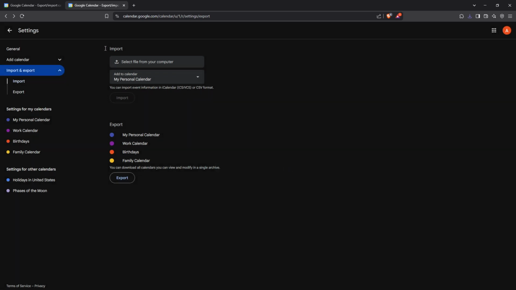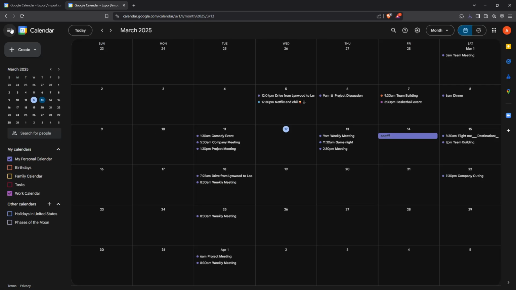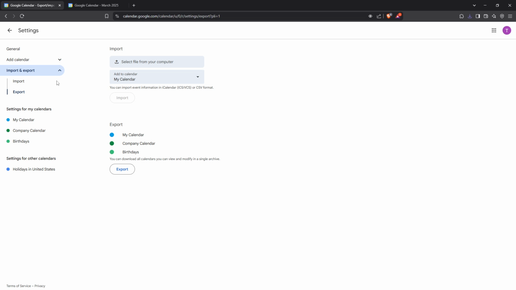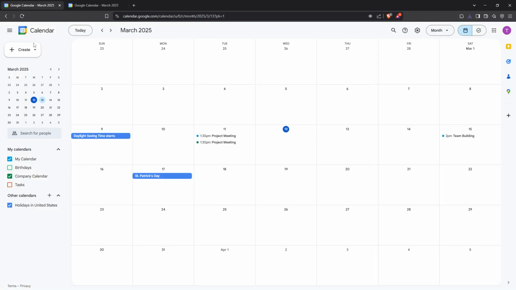There you have it. You now have a single, unified calendar complete with events from both of your previously separate calendars. This simple yet effective process means no more back and forth between multiple calendars and missing out on important appointments or meetings. With your calendar merged, you're all set for stress-free scheduling.